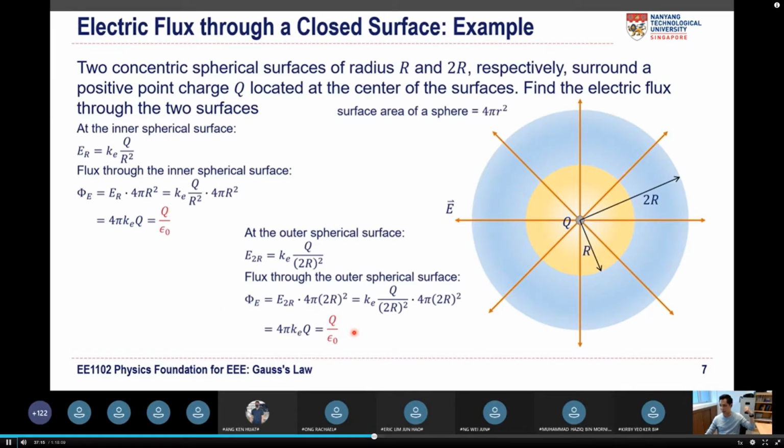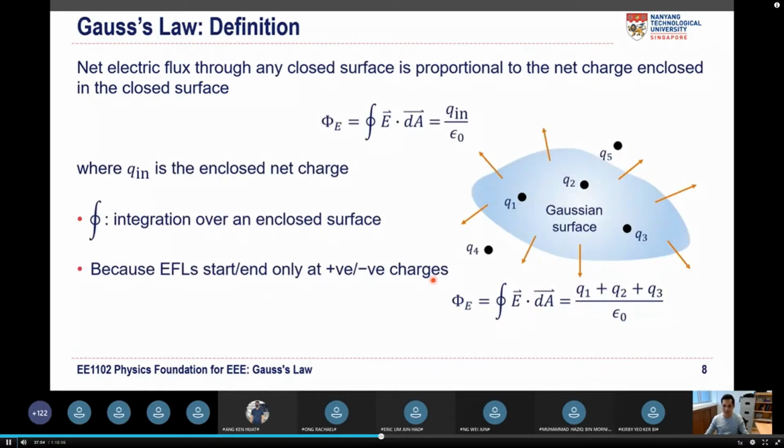That is because what? That is because we have a larger area to cover with a bigger sphere, right? We are covering a larger area, so that compensates for the weaker electric field on the surface itself. And it exactly compensates, and we'll see why, in fact. Okay. So the fact that we get exactly the same answer, and that this answer doesn't depend on the radius of the surface, brings us to Gauss's law. Okay, so we'll look at Gauss's law.